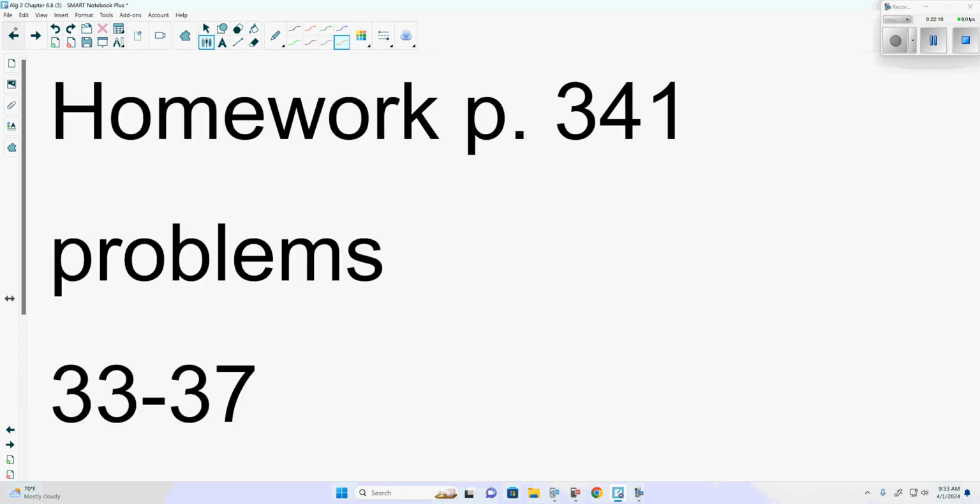That's it. 33 through 37. 5 problems. Incidentally, all 5 problems are addition. None of them are subtraction. And again, I did the addition. And we looked at those there purely, well, not the addition, but I looked at the subtraction so we could have seen it. We know that it's not too different. We just use a different property.